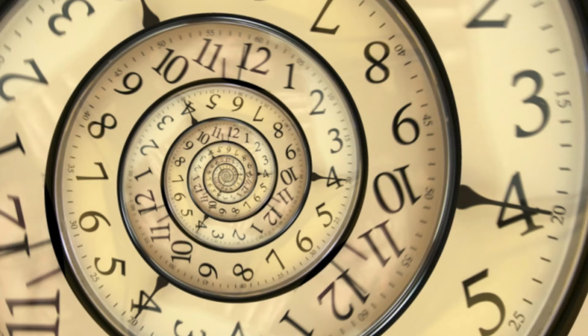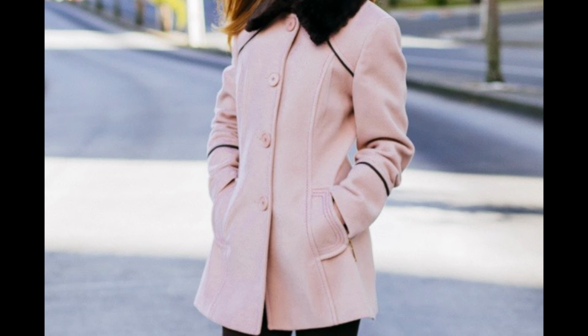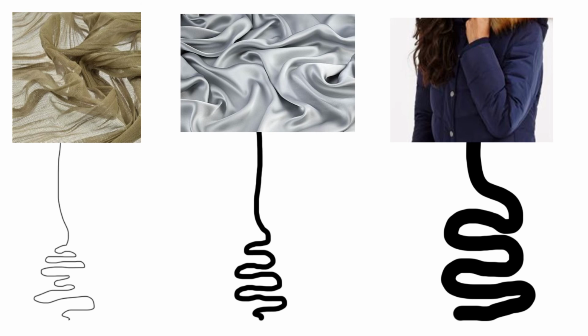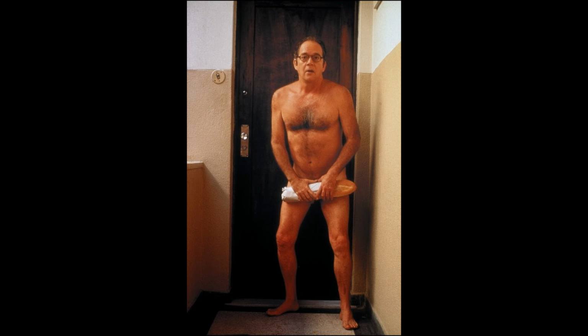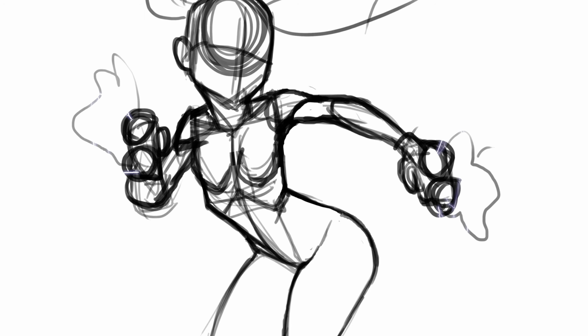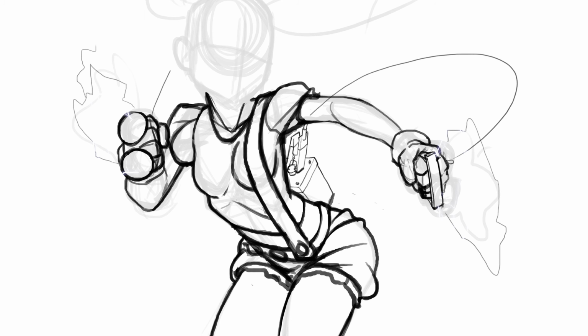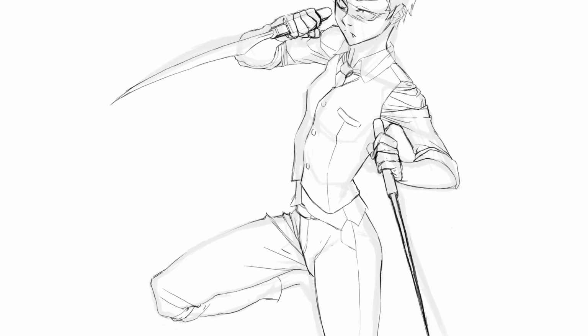Alright. Time for some tips. First of all, thicker fabric tends to have bigger wrinkles. And why is that? Because it is thicker. Second, when drawing people, it's always a good idea to draw them naked first. Okay, you don't need to draw every single detail because you will cover it with their clothes, but it's important for you to draw the shapes, because with that you can cover it knowing what's happening below.